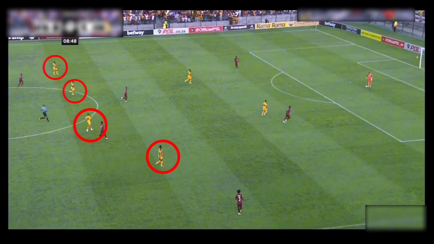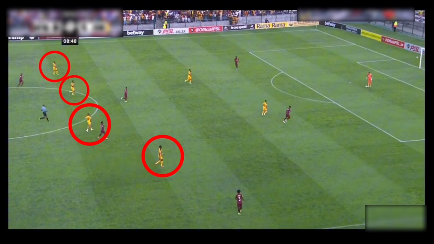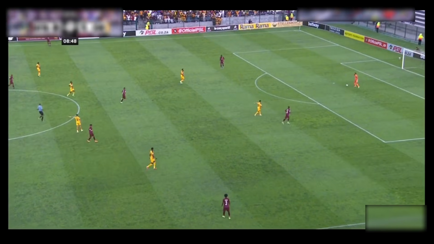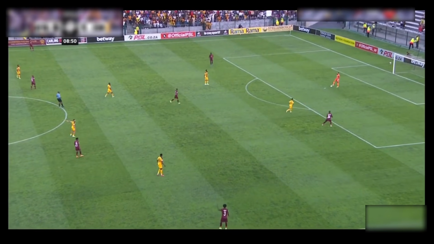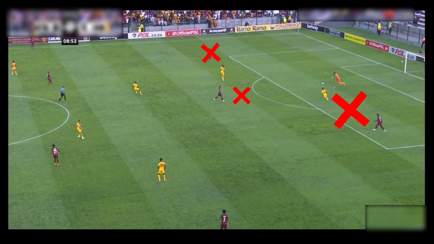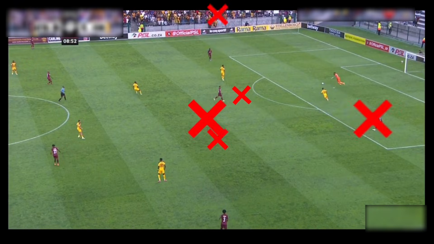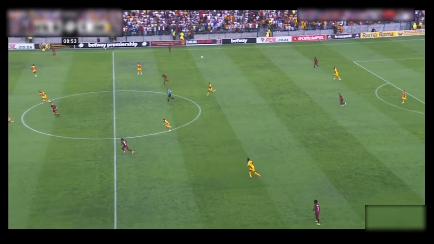As you can see, at the early stages of the build-up, you have the goalkeeper of Stellenbosch, the 2 centre-backs, and then one of the defensive midfielders and Umtaga on the left. So it's 4 versus 6. What choice do they have? They can't possibly play the ball from this position. So what choice did we leave them with? Of course, we left them with only one choice, and that was to go long, because we blocked every passing way.